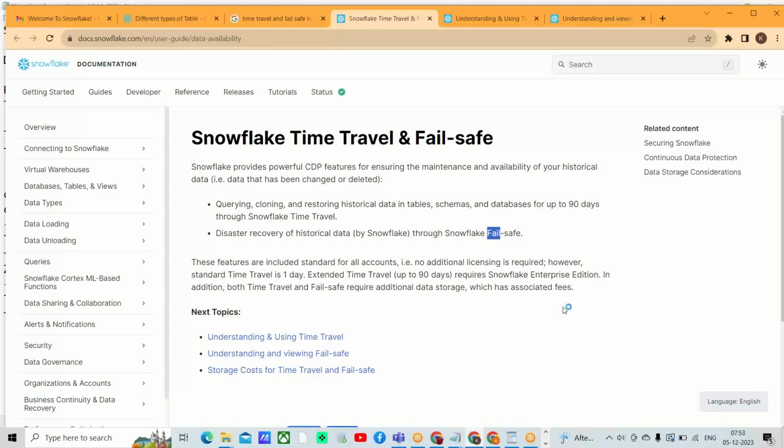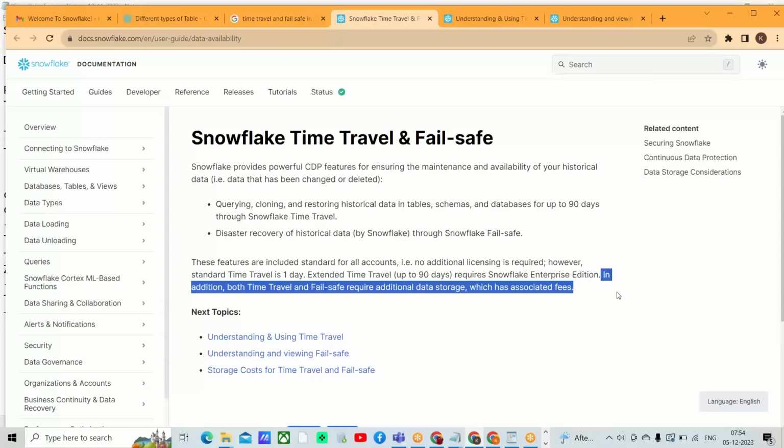Fail-safe is giving us the data within 7 days, which means it stores that copy in the storage. If it is not storing it in the backend, how can it give it? So some fee will be associated. Every feature comes with a little storage cost.